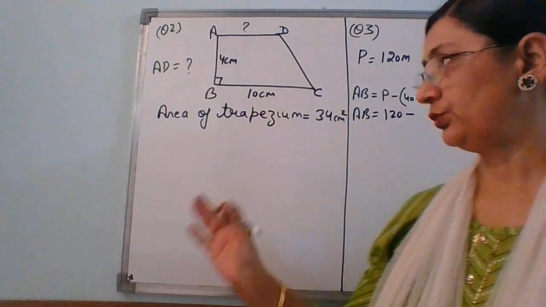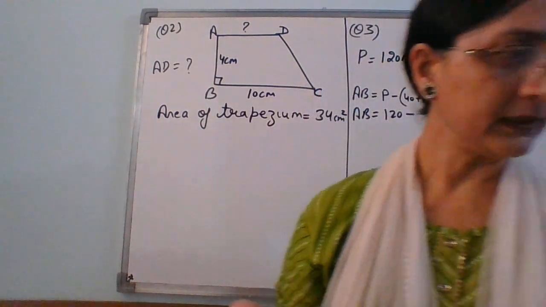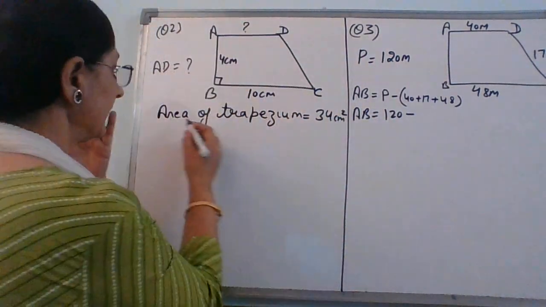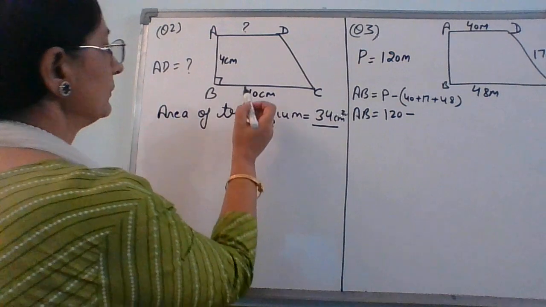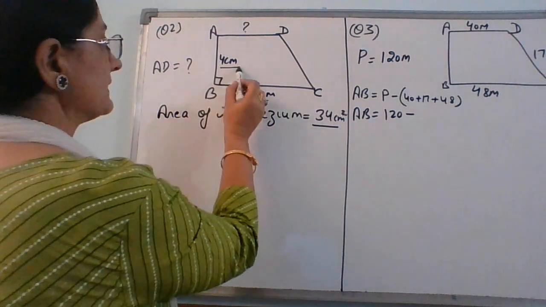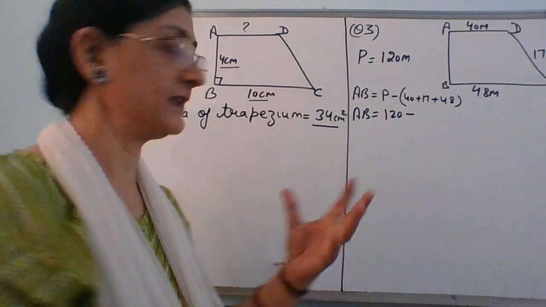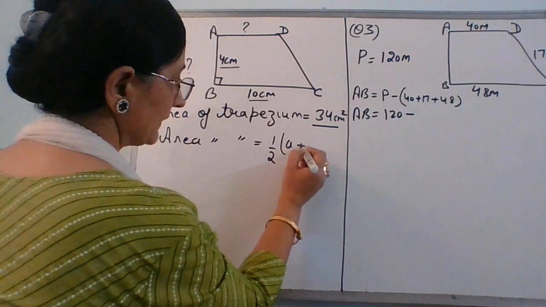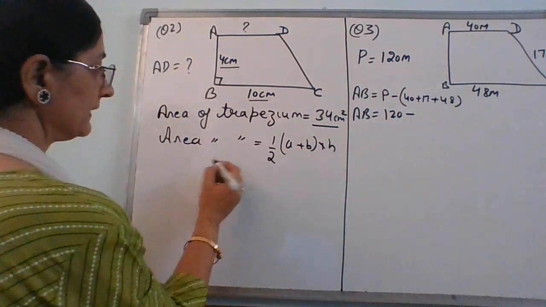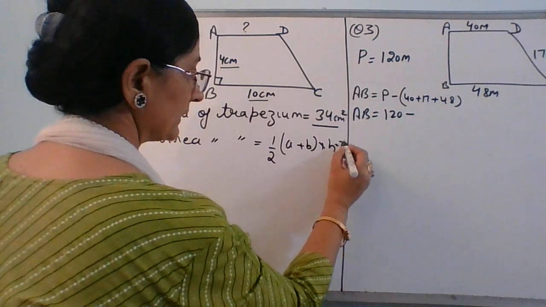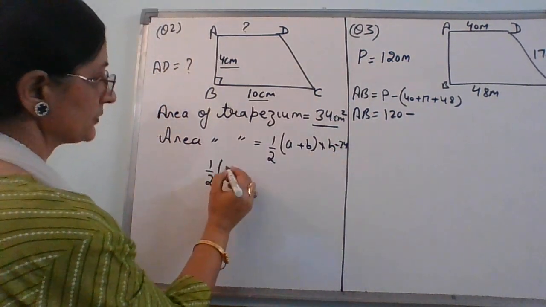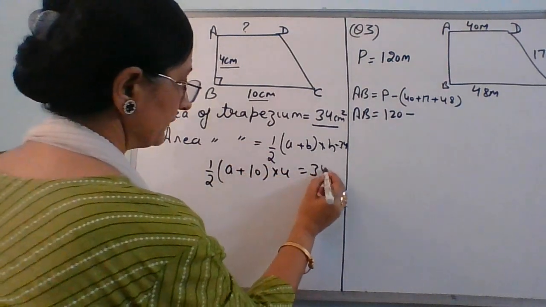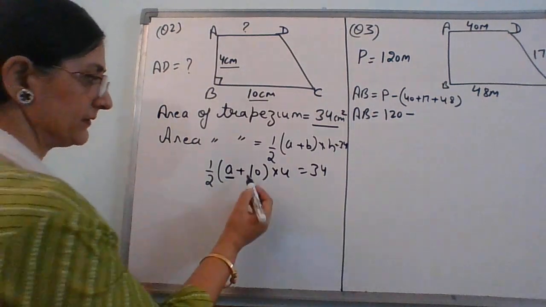Now in question number 2, the statement is that the area of a trapezium is 34 centimeter squared. I have written the given things, right? The area of the trapezium is given 34. One of the parallel sides is given, 10. Height is given. We have to find the other parallel side. So we know the formula for the area of a trapezium is half A plus B, means sum of the sides, into the height. Area we have 34, we can equate to 34. Now let us substitute the value of A. We don't have B, we have 10 into 4 is equal to 34, right? We don't have one parallel side, but we have the other one.